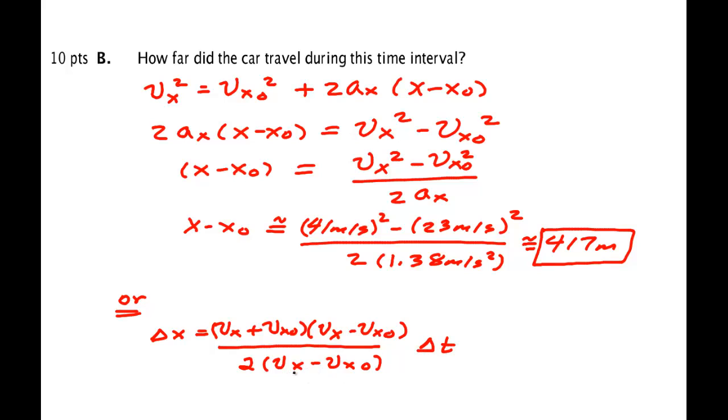Now what have I done here? Well, this is just vx minus vx naught over delta t. That's a sub x, and this thing here could have been factored into vx plus vx naught times vx minus vx naught. That's just the difference of perfect squares. And then if you do that, you would have found that it's vx plus vx naught over 2 times delta t. Well, this is v average. So you also could have factored that a little bit more and found that it's v average times delta t. And if you plug that in, you get the same answer. But this was plenty good enough because you had all the numbers and you weren't trying to prove some sort of formula. So that's the way I expect most of you would have solved it.